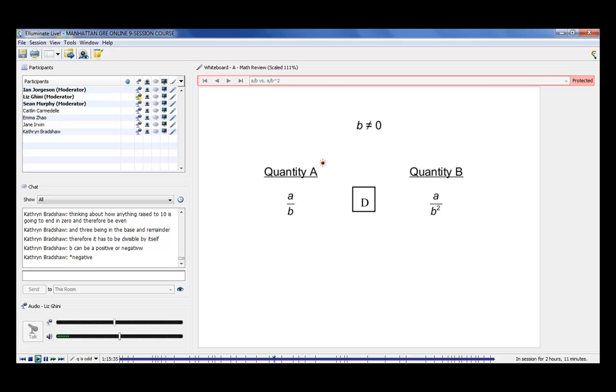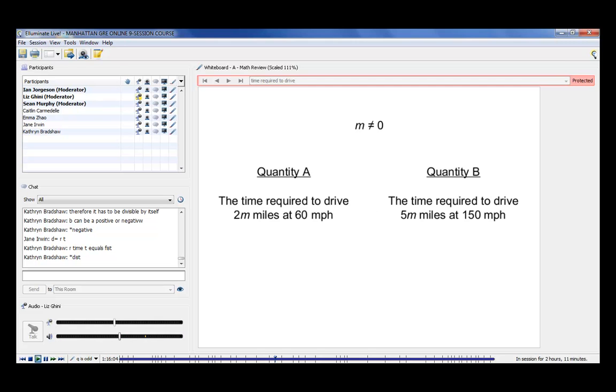Okay, now the last one got us, but this one doesn't have to. Just think about it. All right, look at this rate problem, use that rate equation. All right, does everyone remember the rate equation? Type it into the chat box if you remember the rate equation. What's rate equal? It's distance is rate times time. Okay. Awesome. Okay, here you go. Try this one.